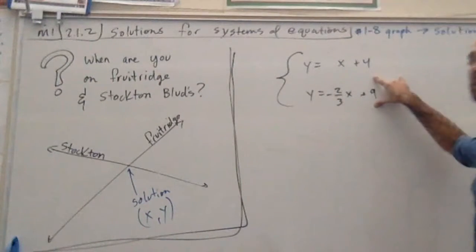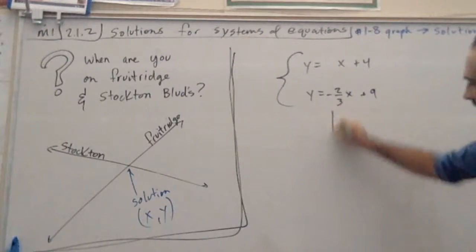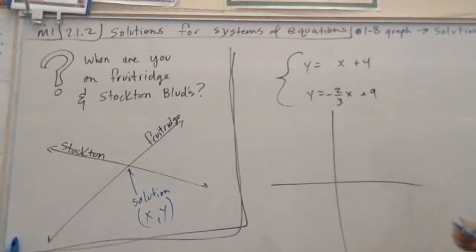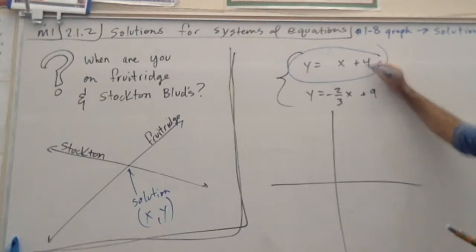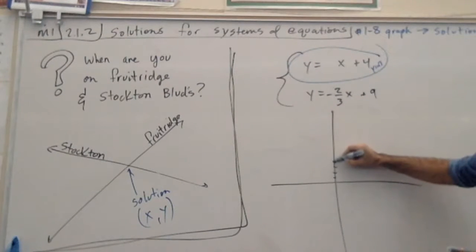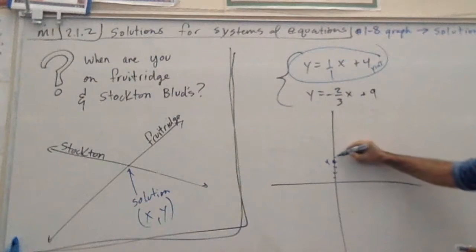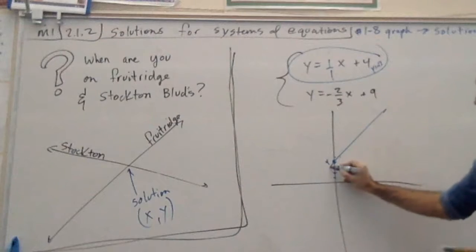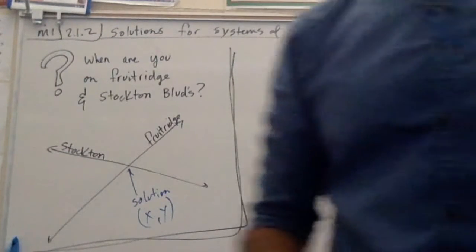So you're going to be given a system. This bracket means it's on the same graph, so go ahead and graph that quickly. I'll do this one in blue. The y-intercept is first, plus 4. 1, 2, 3, 4. The slope is 1 over 1, up 1 over 1. Essentially, we have just like that.